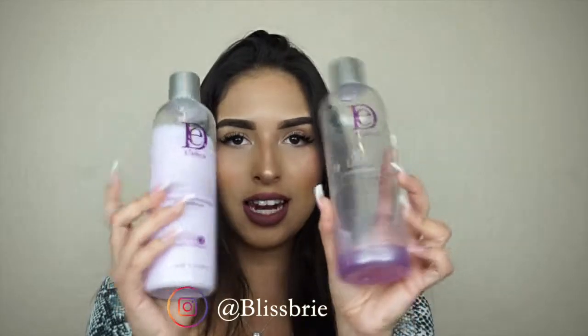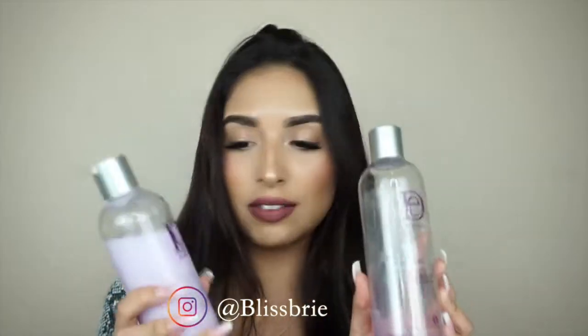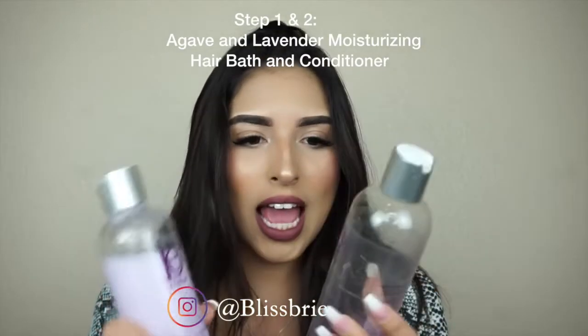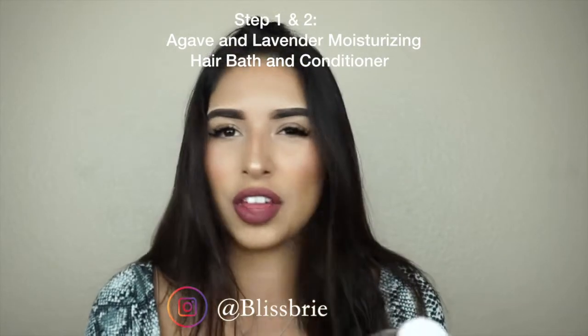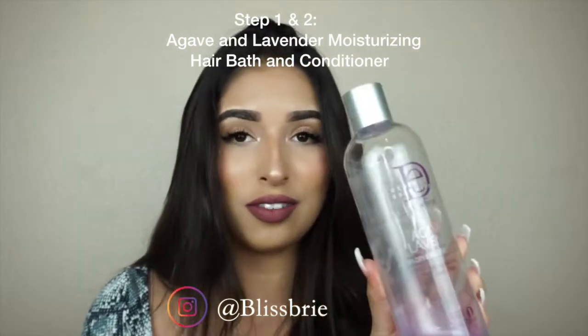I have two products that I used while showering before styling my hair. And I love these products. My favorite thing about them is that they smell so good. And they make your hair super shiny, and it also makes my hair feel thicker. I naturally have very, very thin hair, so I do love that about this.